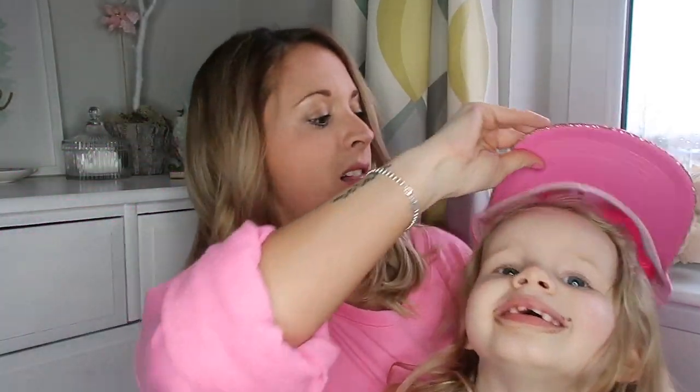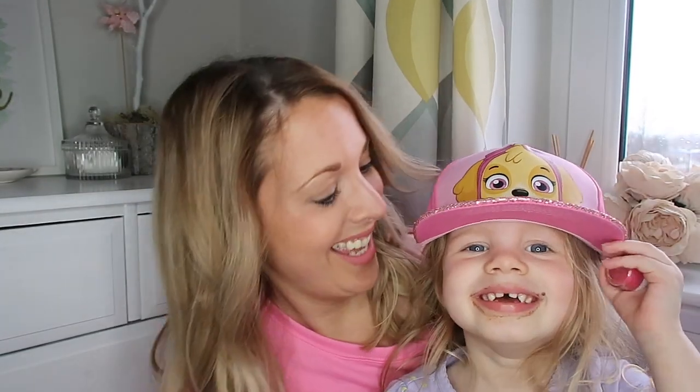So the first item that I will show you will be an item of Elle's since she's here, and it is a cap that Elle chose in Primark. I got a sky hat. It's a sky hat, yeah. It is a hat with sparkly, glittery. And I can wear it outside. You can wear it outside, and it's got sky on it, and Elle loves it. Look at you! You look so cool! Look at my eyes. So that is Elle's.